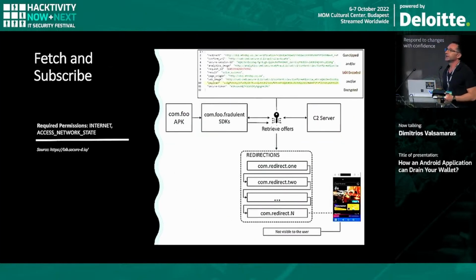So now the next step is to get offers, to know where exactly to navigate. And this is done by communicating with the command and control server. The communication, of course, is either encrypted or they use some kind of encoding or even gunzip. And here again on the right side, you can see that the malware communicates with the command and control server and receives a JSON object which has some URLs, some offers. One of these offers may lead to a redirection chain, which will finally end up on the landing page.